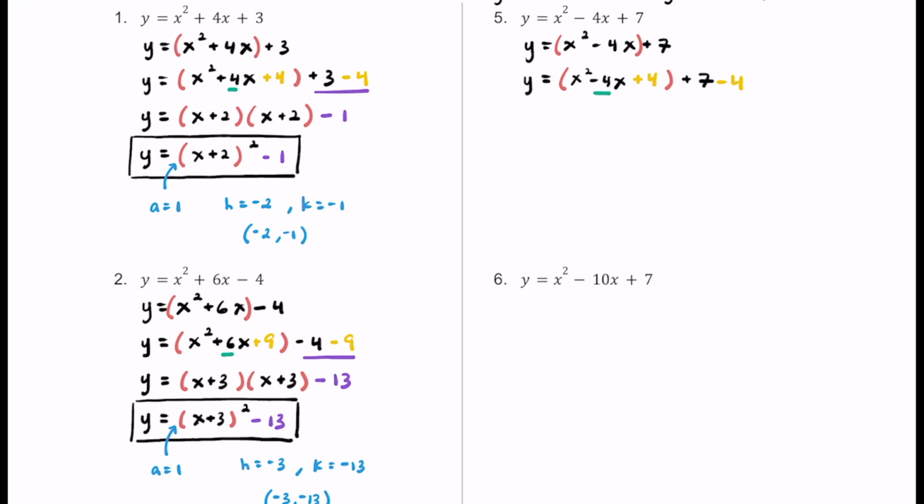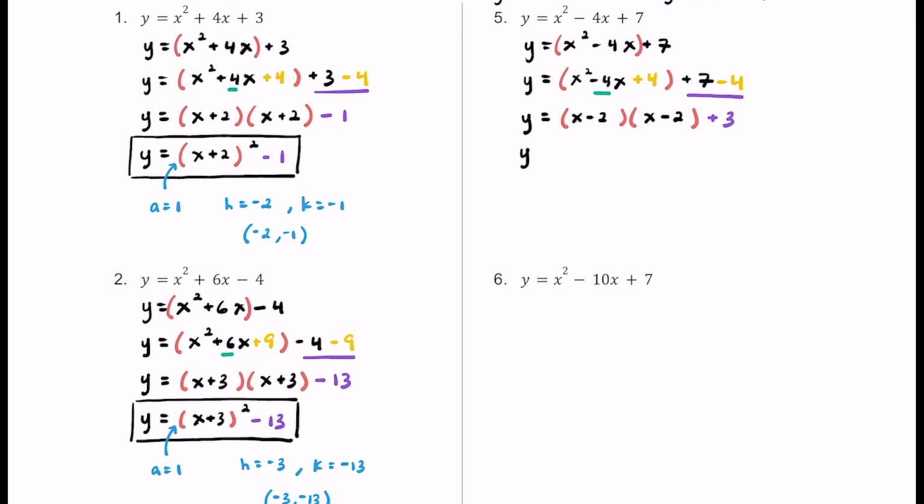And then we should be able to factor this to get two identical binomials. Notice how b is negative in this problem. So if b is negative, then our two binomials are going to be negative as well. All right, so inside here, we're going to have the quantity of x minus 2 and x minus 2. That way the two negative 2's add to get negative 4, but they still multiply to get positive 4. On the outside, the 7 minus 4, that's going to be a positive 3.